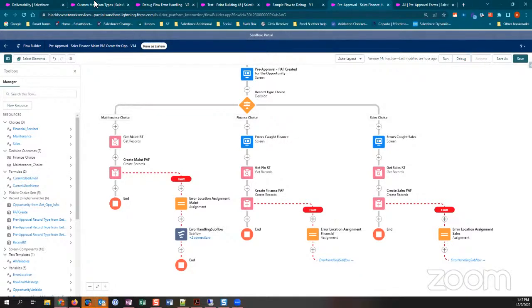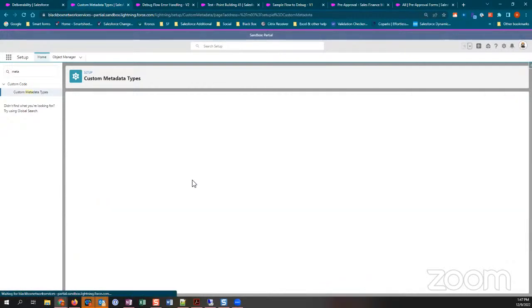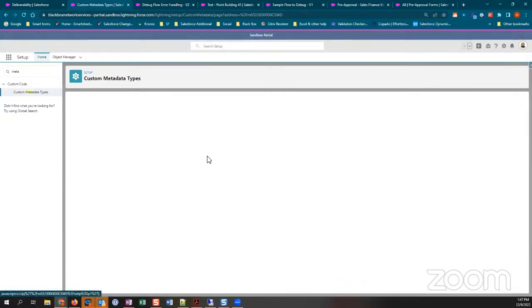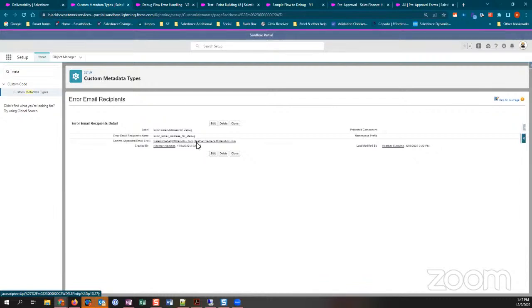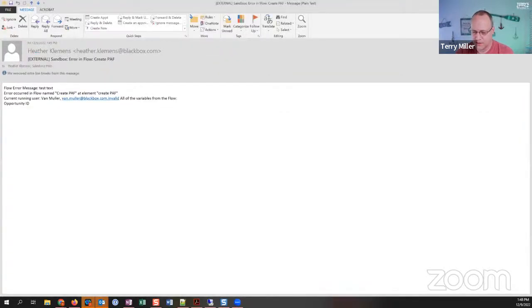That is in a custom metadata, error messages receipt, their email receipts, and it's a comma-separated string. And then you're reading that into your flow and using that in the email. Yeah, that's how I get that one there. Got it.